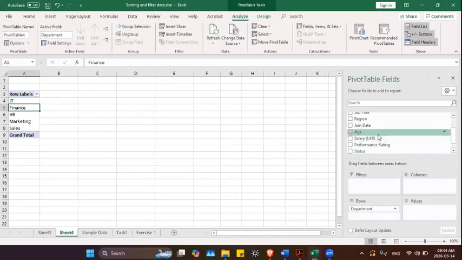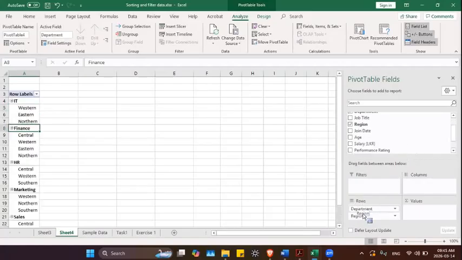Now let's talk about the region. I bring the region from this list and put it below the department. Now in the IT department, only Western, Eastern, and North region employees are working. In finance, 4 regions' employees are working.